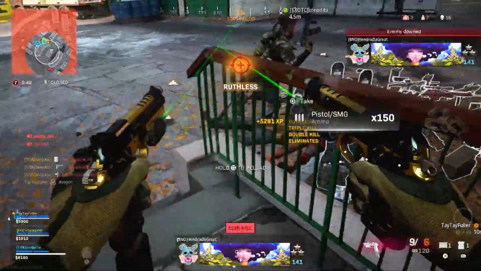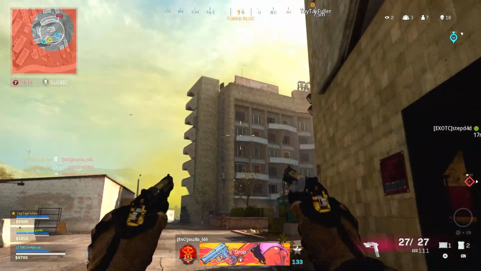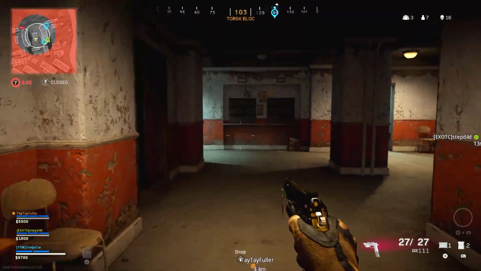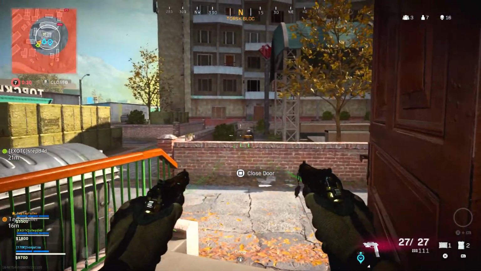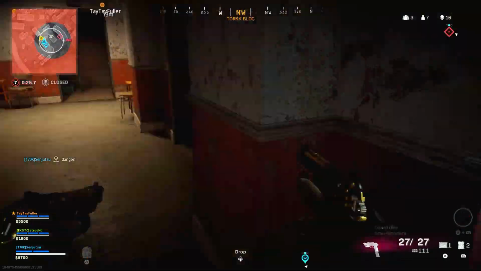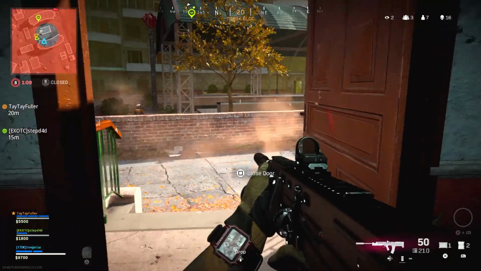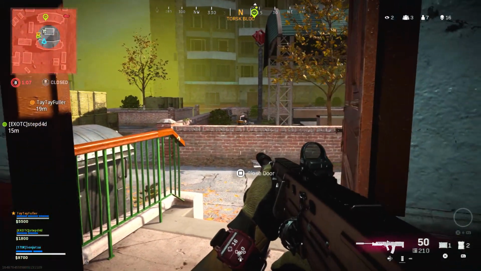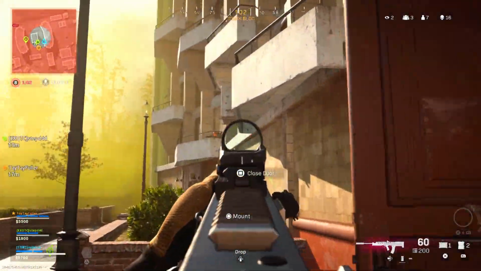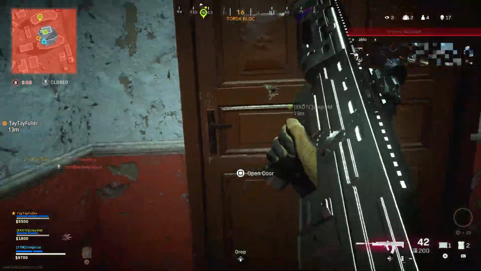Okay, bro. I'm sorry. See if I see anybody up top. I don't. 43. Yep, I see him up top. Got movement. I'm trying to do that so teammates can figure out where they're at. Let's get it done.